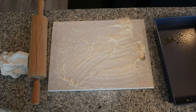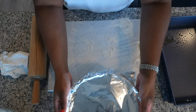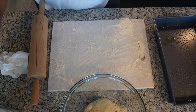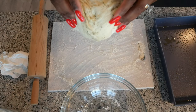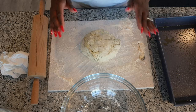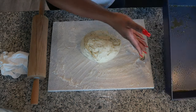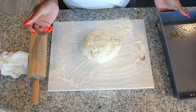Oh, it's pizza time. So we have let our dough sit for an hour. It is now 6:04. We're gonna pull it out. So we're gonna take our aluminum foil off, and we are gonna take our dough. I washed my hands. We're gonna set it on top of our flour. We're gonna move our bowl out of the way. We already have our pan here, oiled and prepped, so it's sitting here ready.